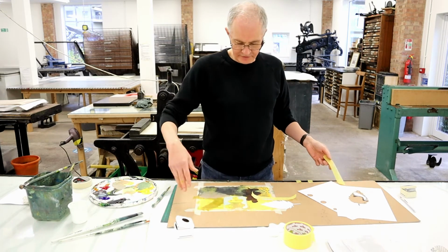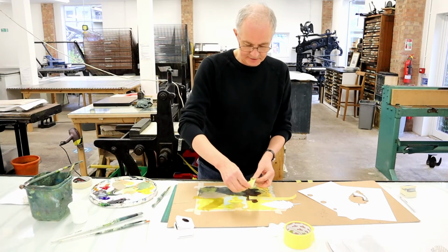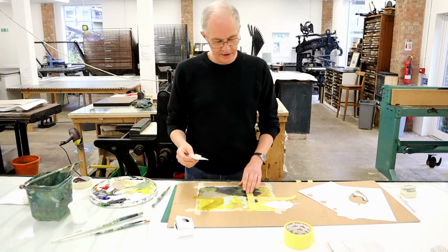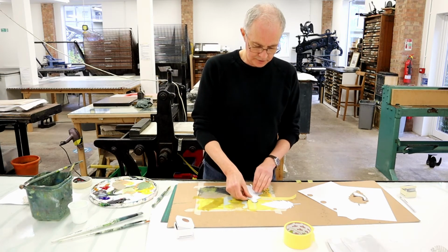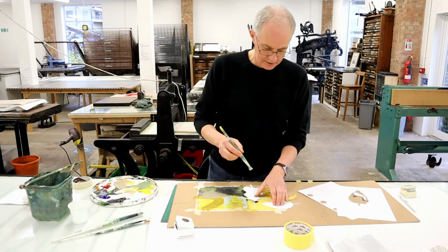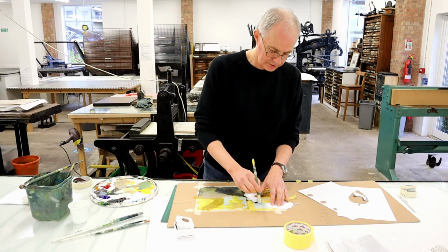All the time I'm doing this, I'm looking at what I've got and thinking about what my picture needs. So I've got this general idea of an autumnal leaf carpet, but I've not really got an idea of how the finished thing is going to look. So I'm going to put that over there, and I'm going to combine that with my mask for this other leaf, because I don't want this bit to get covered up. So I'm just going to put that over the top just to protect it. And we'll use a similar bluey grey colour I used just now, and so the top, looking pretty subtle.